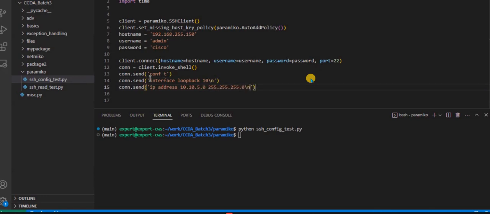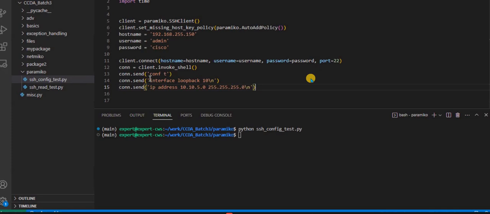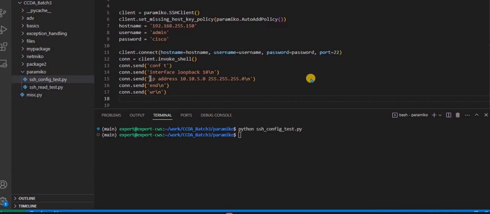Okay, go to a new line. Come out, save the config. Okay. So this is enough if you just want to perform the configuration.